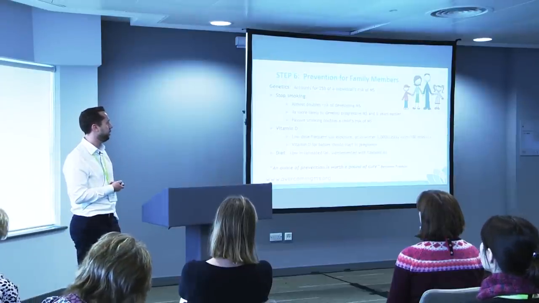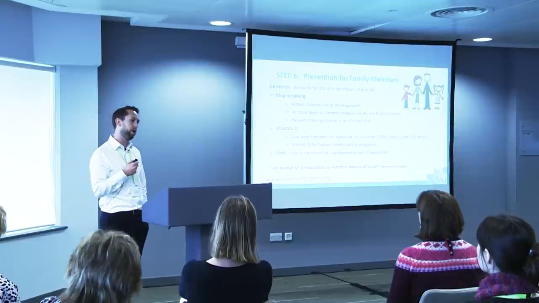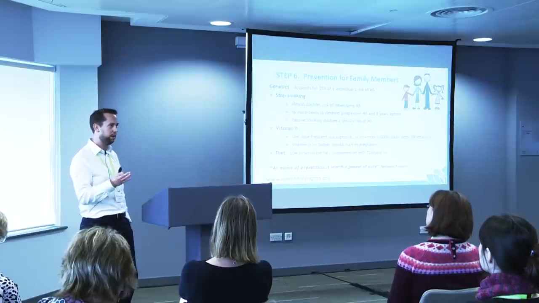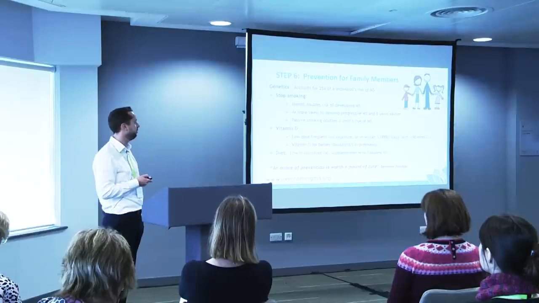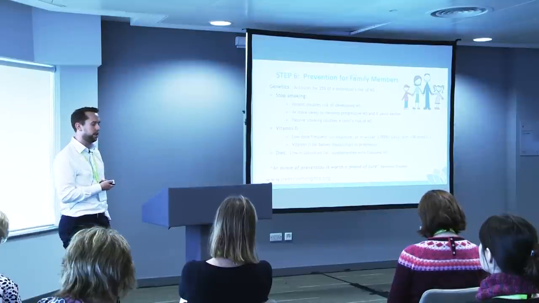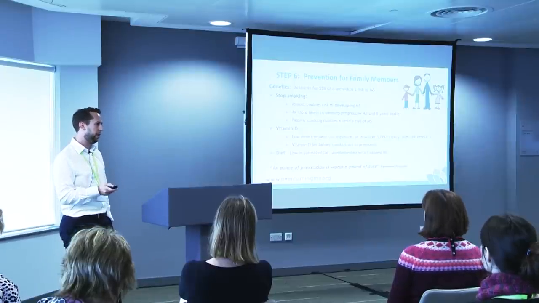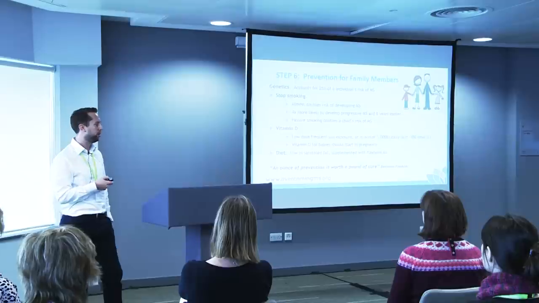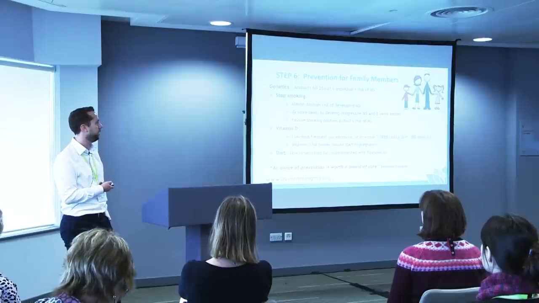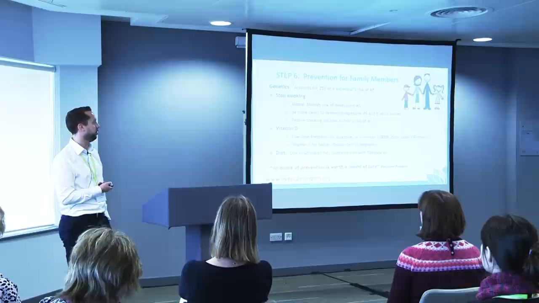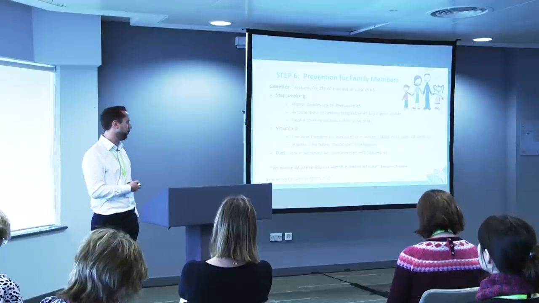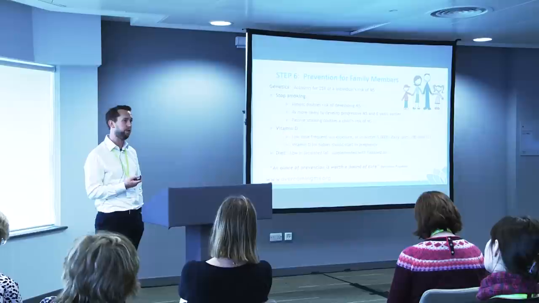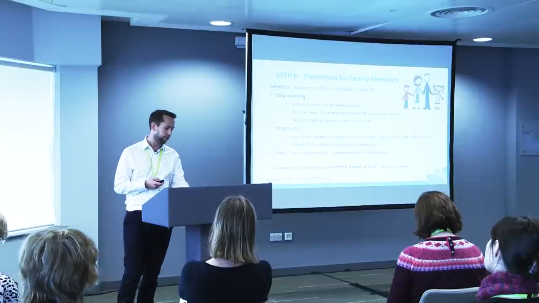And vitamin D for babies should start in pregnancy. If a mum has MS, they will likely be on vitamin D anyway, but it's extra important that the baby is exposed to vitamin D right from conception. The diet, no one has studied specifically if the OMS diet can prevent somebody with a family history developing the disease, but in general, we advise a low saturated fat diet, again, supplemented with the 20 mils of flaxseed oil. And as Benjamin Franklin once said, an ounce of prevention is worth a pound of cure. It really is. You want to prevent this disease rather than having to deal with it once you do have it.